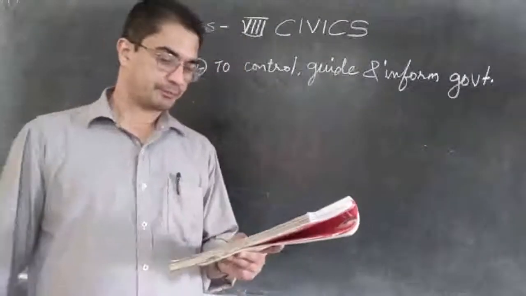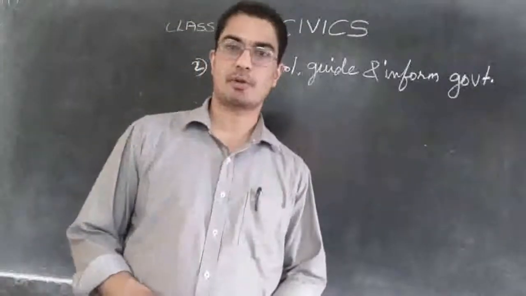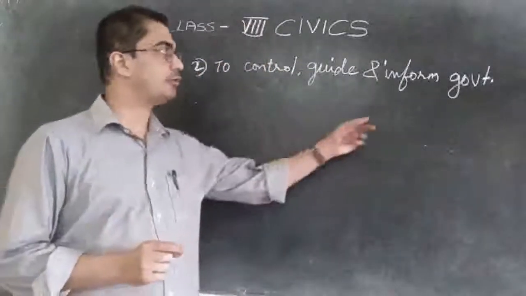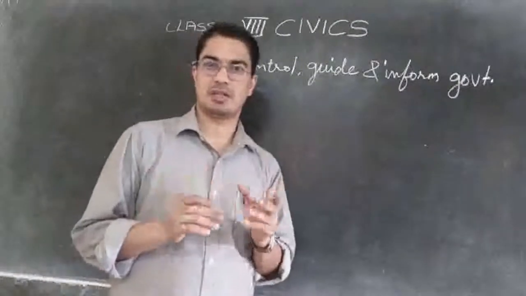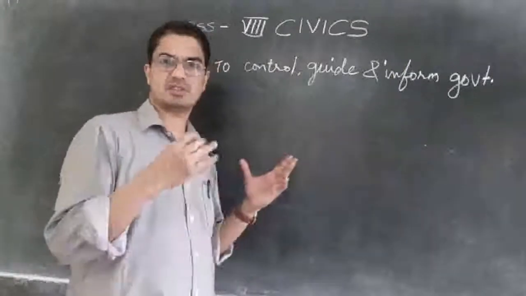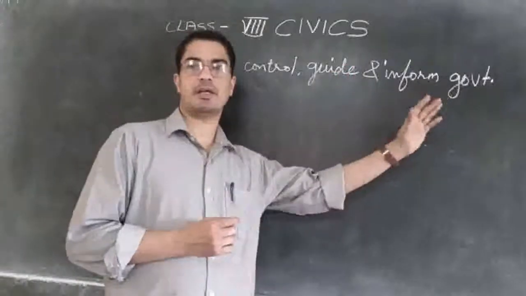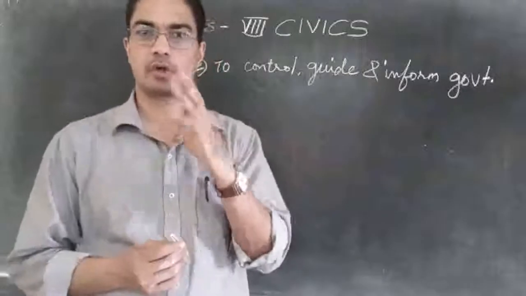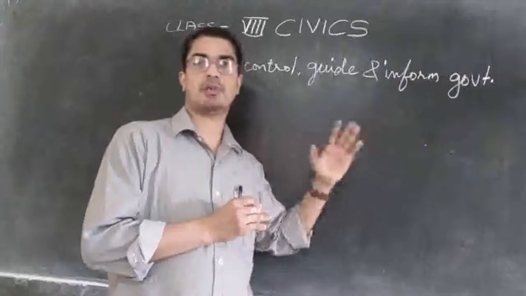That way every MP has a duty and responsibility to check the government, to control the government and to inform the government. If the government has introduced some policies and the people feel that because of this policy we are suffering, this is going to make us struggle, then it is the duty of the MP from that area to inform the government that because of their wrong policies, certain sections of the people are suffering.